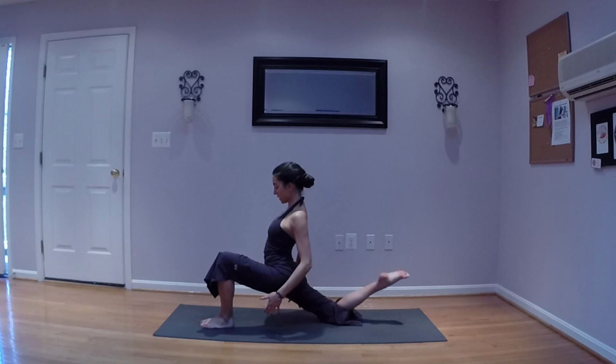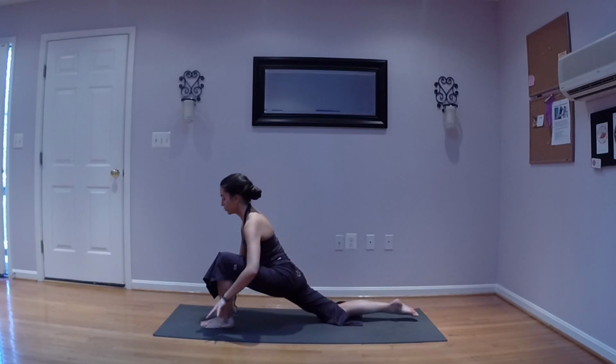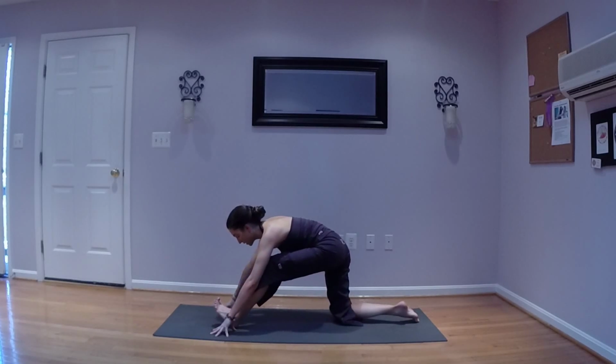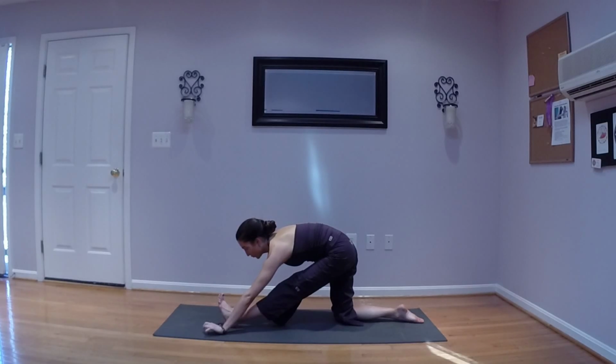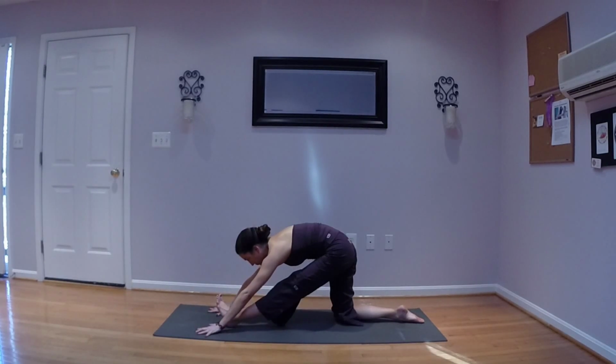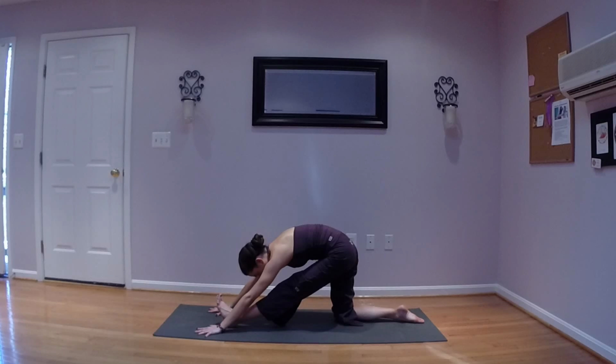Gently releasing. Framing the left foot, draw back into Ardha Hanumanasana, half splits. So again, a couple of breaths here in stillness. Maybe you've created more space to go deeper.